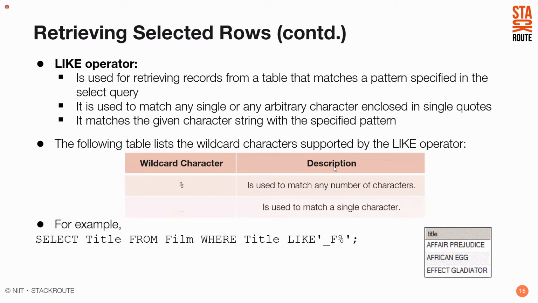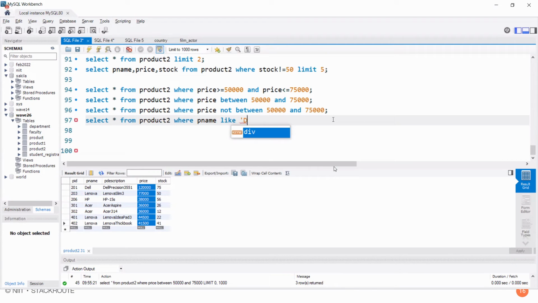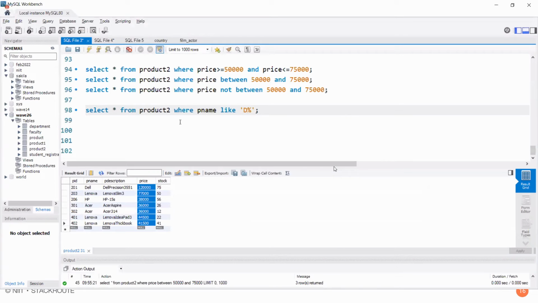For example, I want to retrieve the product details whose product name starts with D. I will use 'D%' in single quotes. Guys, listen.